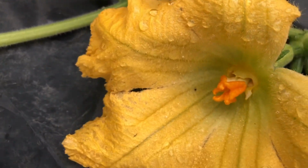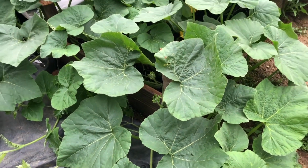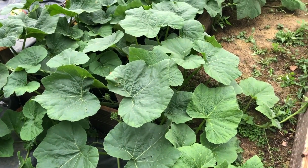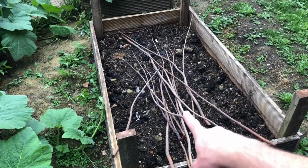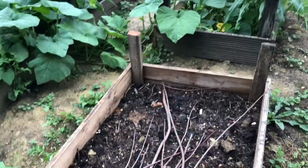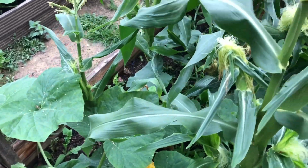It's got a lovely flower on it tonight. Yeah, so there's lots of those all on it. So we're hopefully going to get lots and lots of nice squash. I can see a few more growing over on other vines. So yeah, and then so tonight's job, first we're going to plant out the beans in here. I've got canes ready to go. So I'm going to do that first. And then we're going to harvest some potatoes and those massive courgettes to keep us going some more.